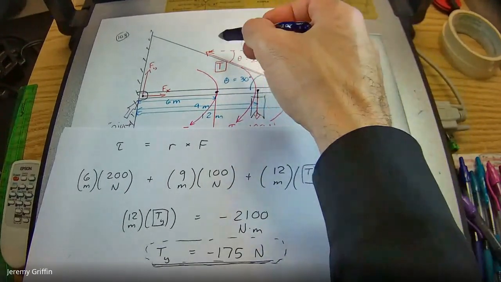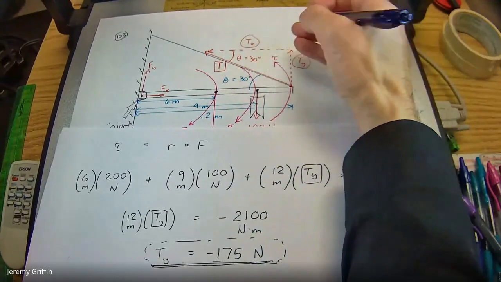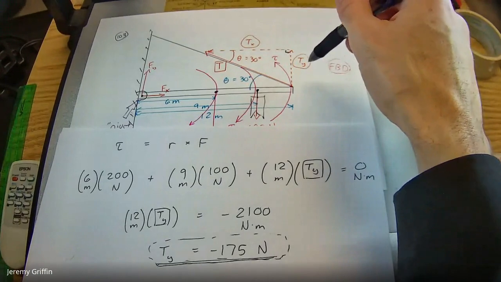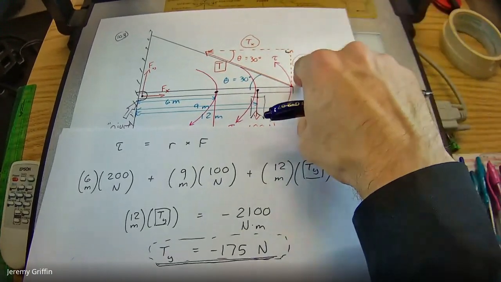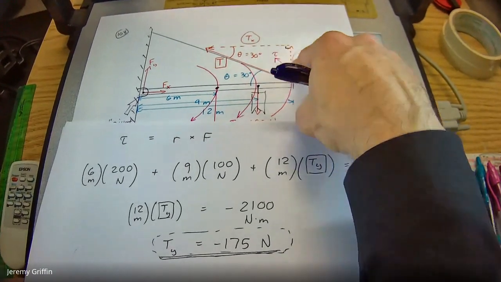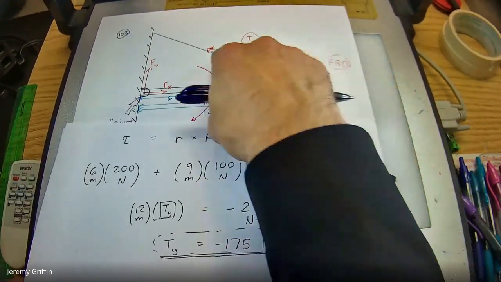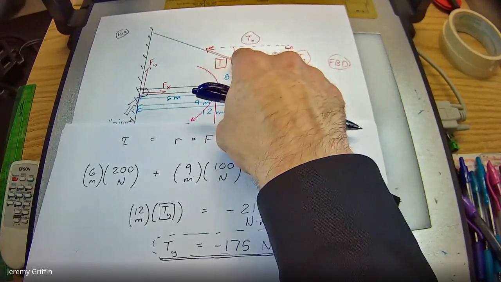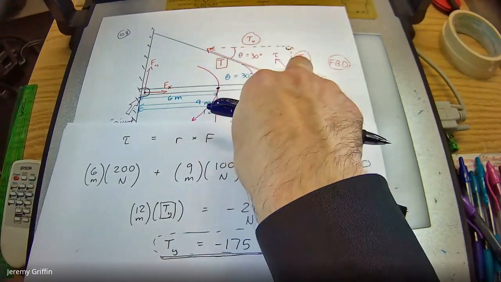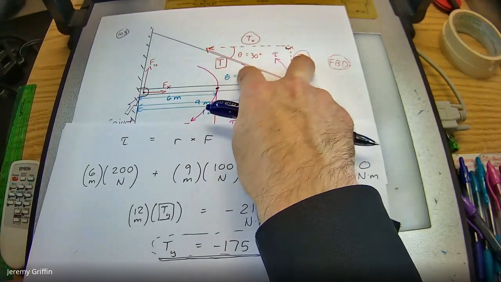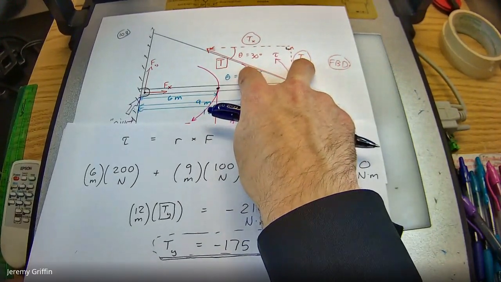Do you guys see like a triangle shape right here? See that right triangle? Here's a right angle. Okay? Hey, what is the relationship between this number, which we now know to be 175 newtons magnitude, and this hypotenuse of the right triangle, and this angle? Right, so bouncing off this 30-degree angle, do these two sides of the triangle have a sine, cosine, or tangent relationship with each other? Which one is it? Sine, cosine, or tangent?